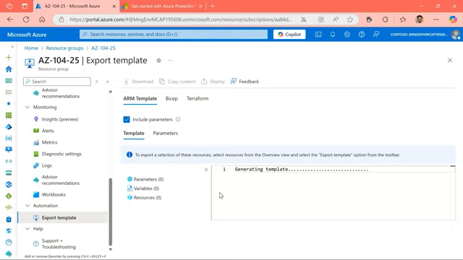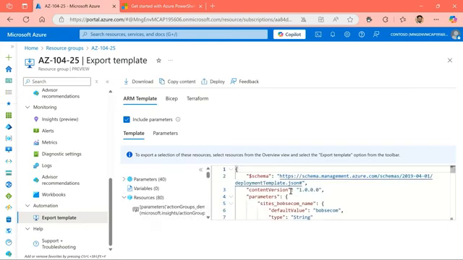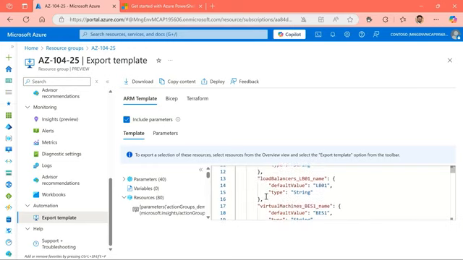It might take a few minutes because it's generating a template for a lot of different resources. So it just takes a few seconds, and there we go. Now I can see it's got loads of different parameters because it's got quite a few different resources as part of it. So again, we can highlight some of the things in here. I have my schema, I have my content version available in here, and some parameters defined as we mentioned before to explain what resources I've got running inside of it and their settings.